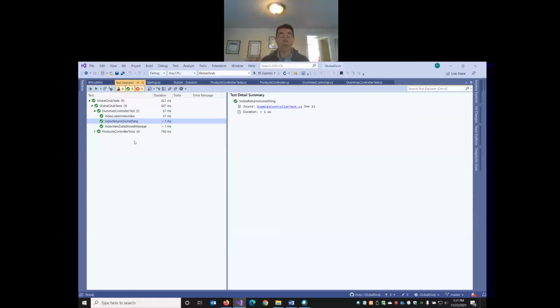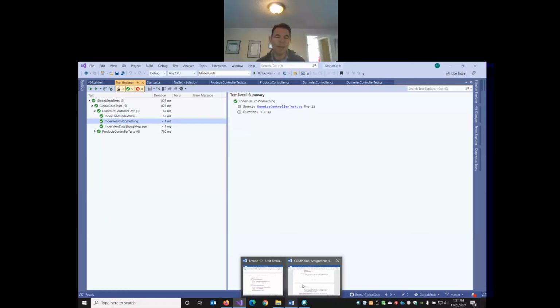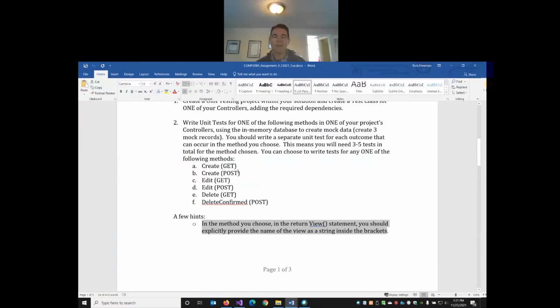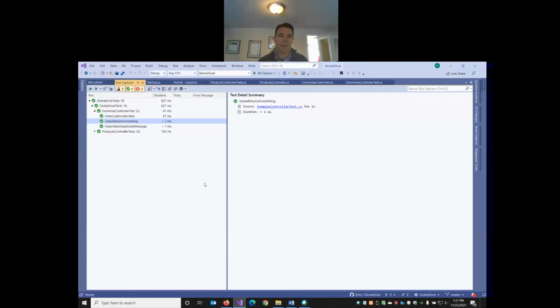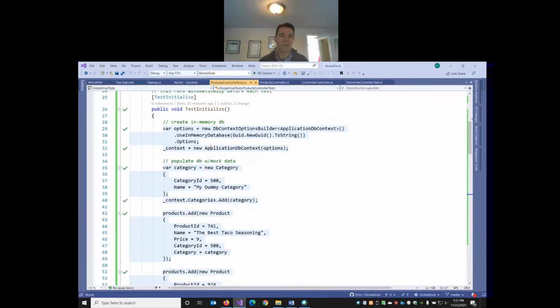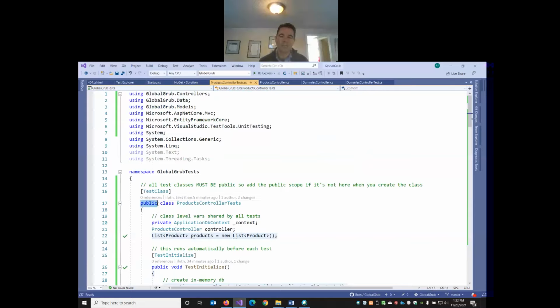So in terms of your assignment, you can start setting up your unit testing project and your class. You can mock the data, but you won't be able to write all of the tests you need quite yet. But again, make sure you're in class next week and we will do these unit tests together. If your methods say they're excluded from live unit testing, make sure that your class declaration is public. If it's not public, the live unit testing won't see them. So make sure you've got that public declaration.